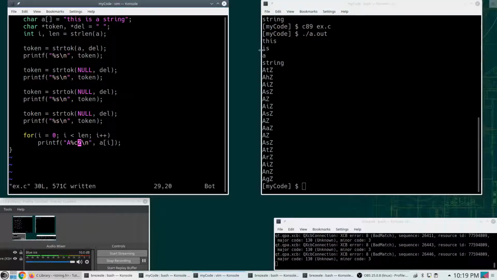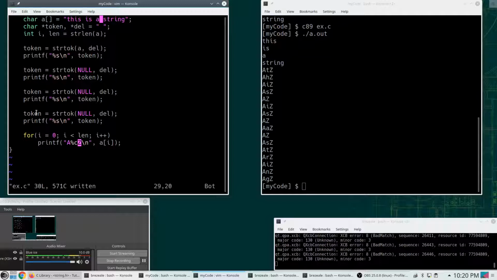So what do we have here? So here's where we start. There's T, H, I, S. A and Z are touching each other. Why is that? Because when I called strtok the first time, the way I was able to print just "this" is it inserted a terminating null right there. Or that is, technically, it replaced the delimiter with a terminating null. That's why it shows up here. And then when I called it a second time, it did it after "is". So it put it there. When I called it the third time, now it put one there. And so forth. That's what it would keep doing.